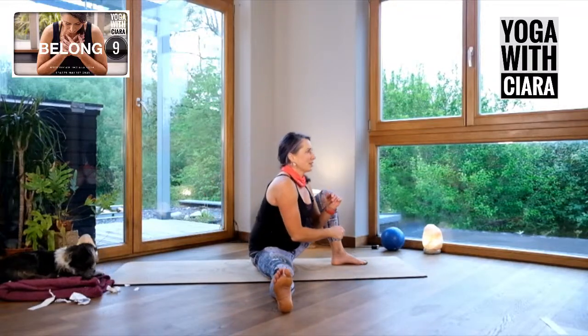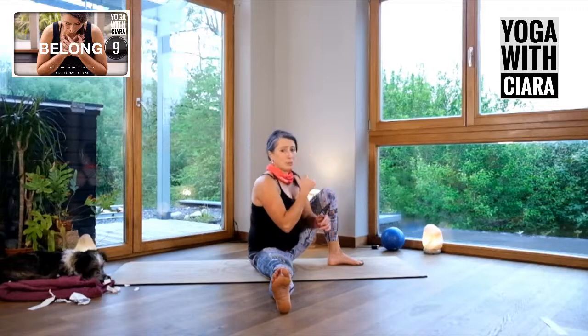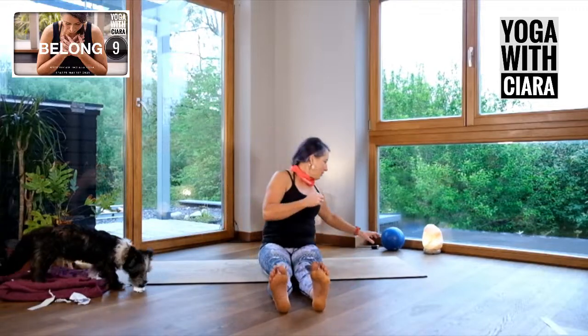Center. I can still feel that work that we did on the floor of finding my spine on the floor. I can feel the echoes of that through the back of my body now as I move. I'm really conscious of where my spine is now and where my shoulder blades are actually. So take your ball or whatever object you have, or just bring your fingertips to touch, okay?